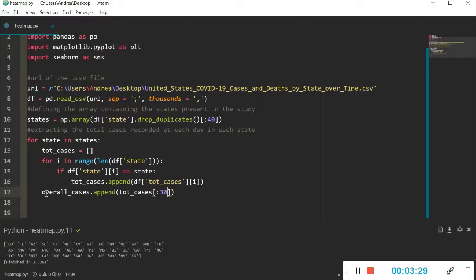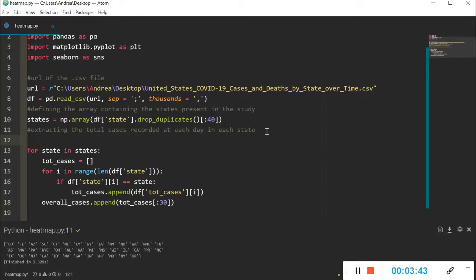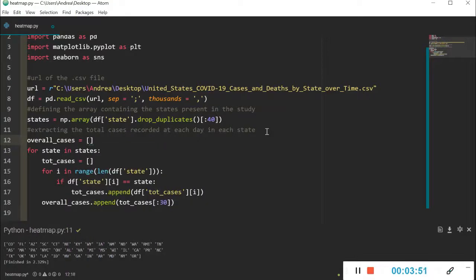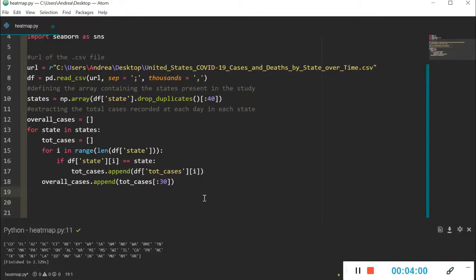And then of course I also have to define this empty list, which will then become a list of lists, a list containing other lists, and I have to do it here before the first for loop. So overall cases equal to empty list. Okay, perfect. So now we're done with the creation of the two arrays that are really important for the generation of the heat map.